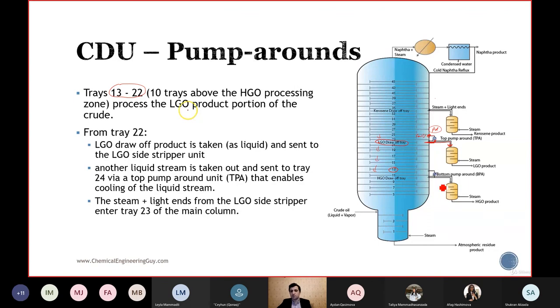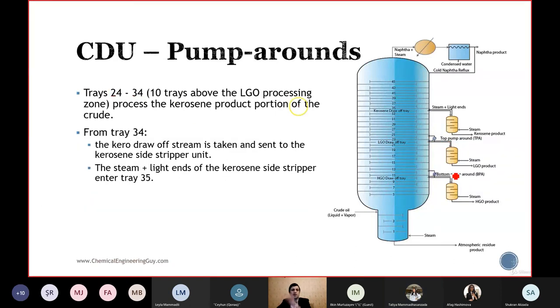Is this clear? Or if you have any question, please ask here. Yes, it's totally clear. Okay. So because we have similar slides, I will skip them. You can read them later.